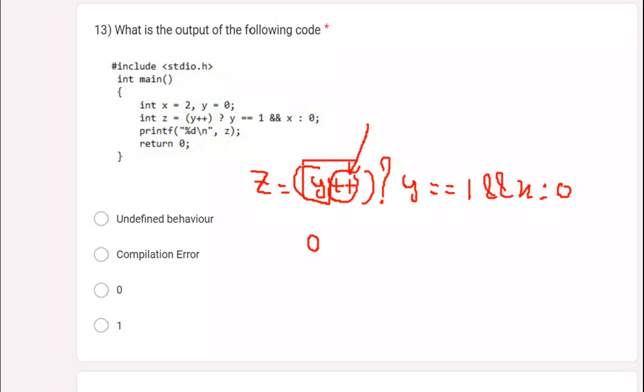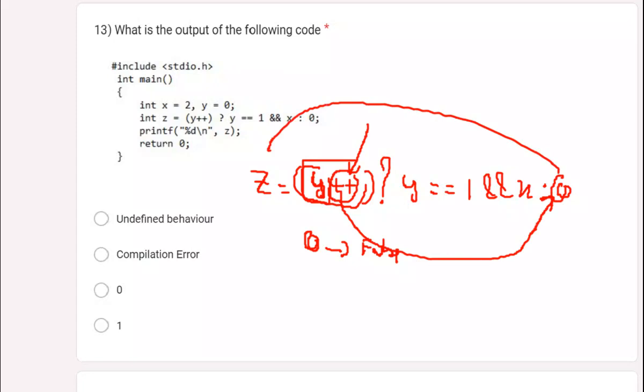For this condition, immediately the value of y is 0. If it is 0, it is false. If it is false, the last expression will be executed. So this 0 will be passed to z. Now if you want to print the value of z, what will be printed? 0 will be printed. So this is the output of the program.